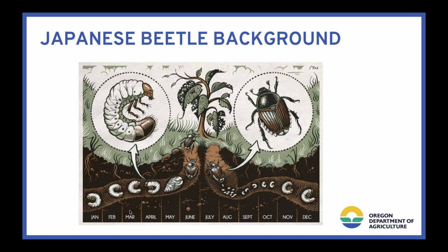Those eggs will hatch into very small larvae. The larvae will eat the roots of plant species, and then as winter gets closer, it gets colder out, so those larvae move down a little lower into the soil column and aren't feeding during the coldest months. And then when spring begins again the next year, the larvae are getting warmer. They move up into the soil, begin feeding on the roots, and start that process all over again. And from this graphic, you can also see that both the adults and the larvae can heavily damage plants. Both the adults and larvae feed on the roots or foliage of plants, so that's really bad for them.